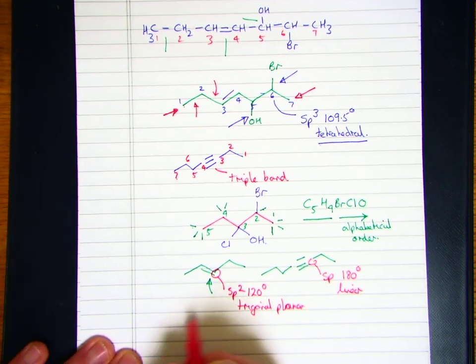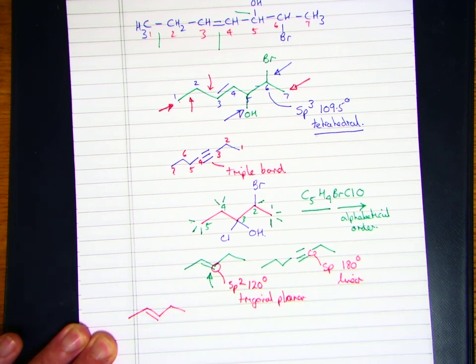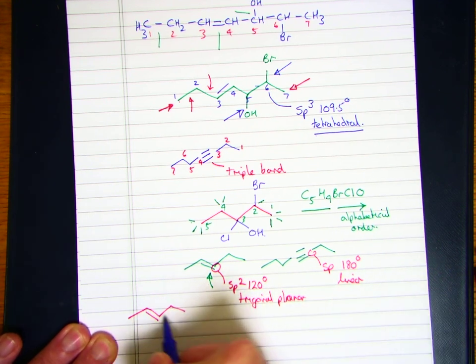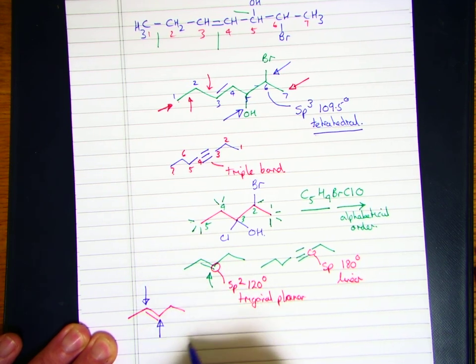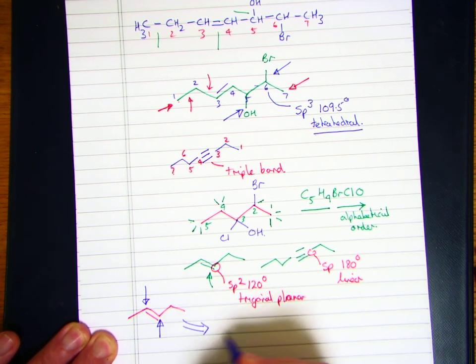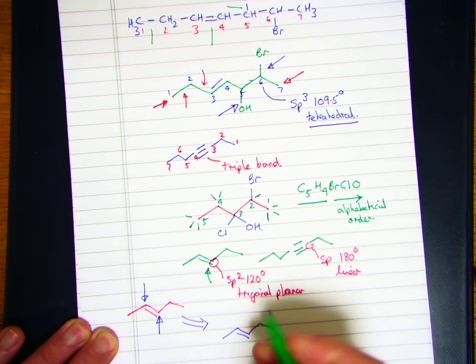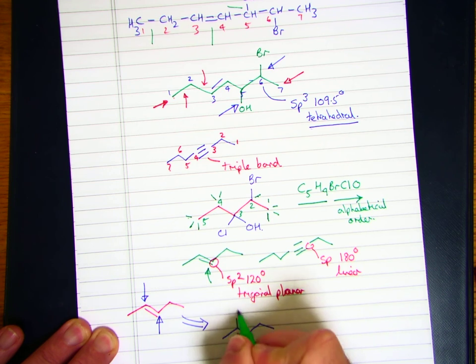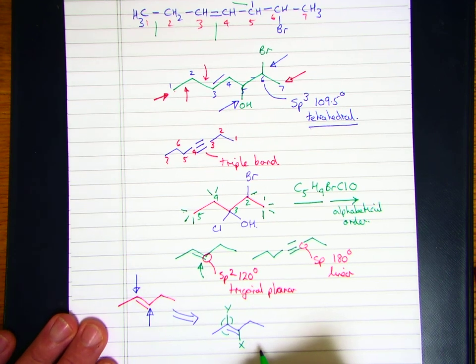So if we know that, we need to think about the fact that if this is an sp2 center, when we add substituents, we're going to add them at this position and this position, because that will then lead to something that looks like this with our x and our y. And guess what? If you look closely, that looks like 120 degrees. Wow, pretty cool stuff. So there we have some bonding of organic chemistry. I'll continue in the next lecture.